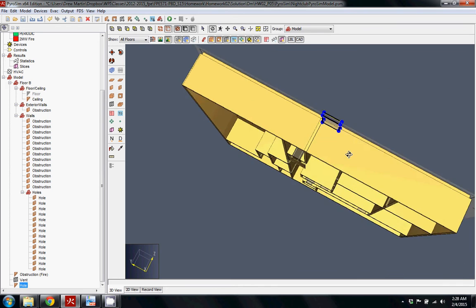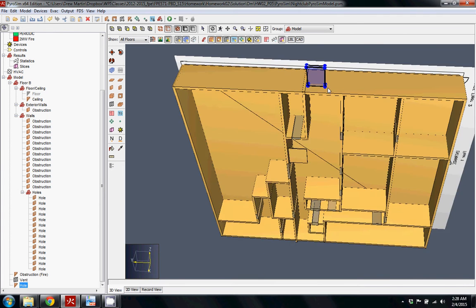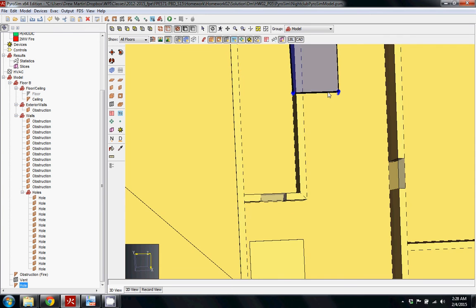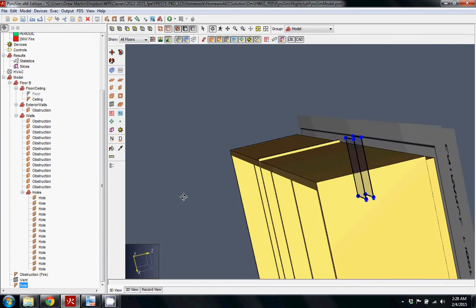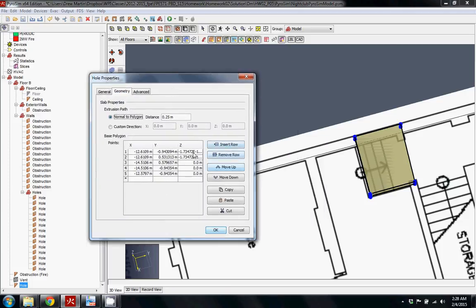It's kind of hard to tell where it is in space, and we can see that it's definitely not going through into the basement floor, which is what we want. So it's kind of the same issue that we saw with the other holes. I think this one is zero. But we want this to go down. So instead of a zero and going up 2.25, we do want this to be at about negative, I'm going to make it negative 0.5 just to be on the safe side.